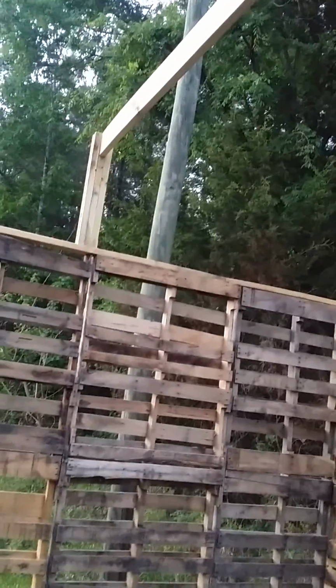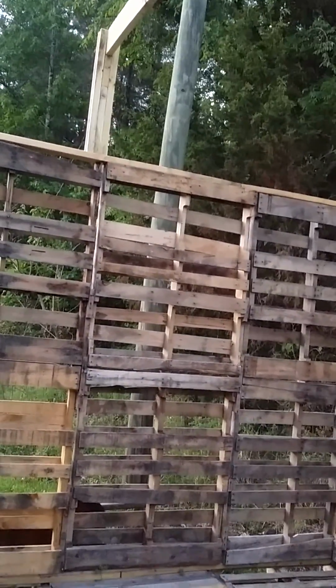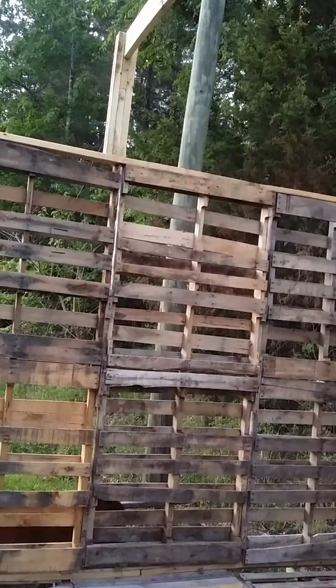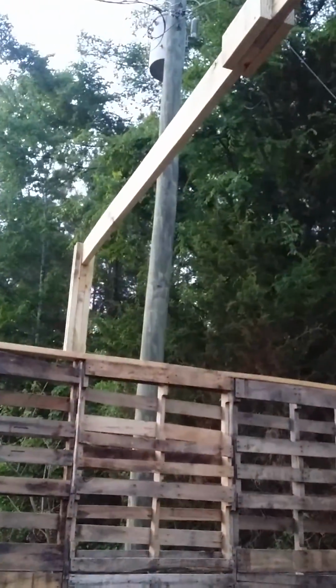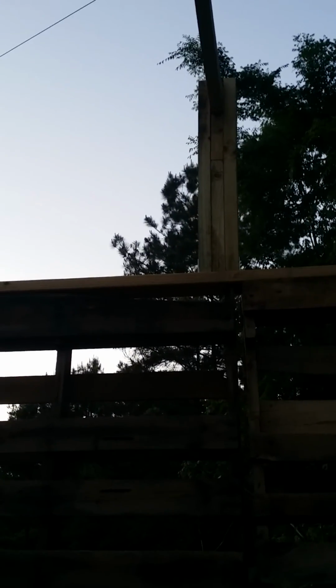They were warped, but I took 2 2x4s, taped them together, and after a while they actually got a little straight. They weren't perfectly straight, but they were a little straight. And with these 2 2x6s, one of them had a big warp in it at the back, but I ended up being able to cut some of that off. Once I sandwiched it in those braces, it kind of straightened out. And once I put my beam on one side and push it over and put my beam on the other side, it's going to push it straight. So I haven't screwed that beam in yet. I will do that last, once all my rafters are put up.